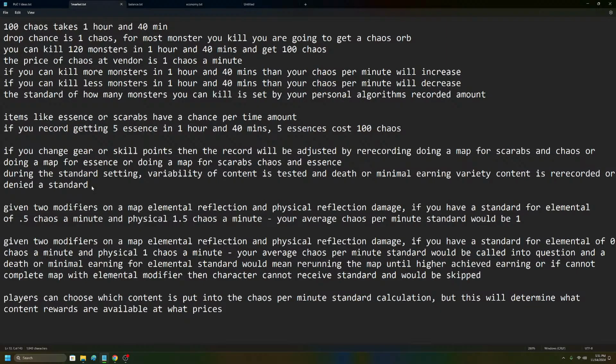Or they're going to change their Chaos Orb standard to include certain items in the vendor. Alright, so if you include maps and Delve, all the Delve specific items that drop, like the resonators, will be in the vendor. And if you include maps, all the specific items from maps would be in the vendor. Like, let's just say scarabs.